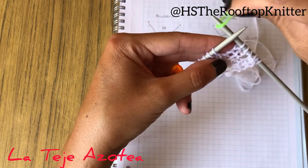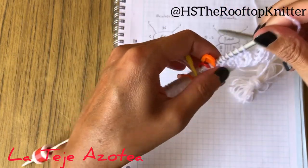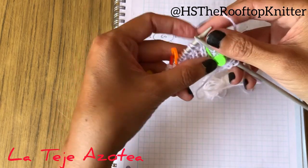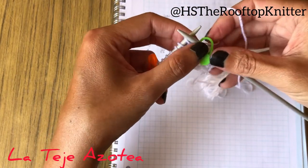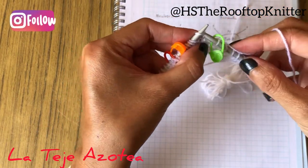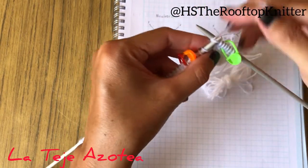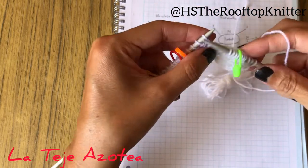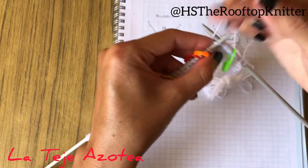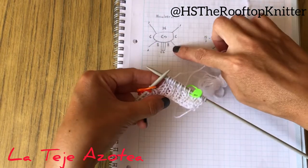So I pass the marker and start with the first half of the front. For the first half of the front, it's going to be all knit. I'm going to start only knitting for the front. So it's 1 knit, 2 knits, 3, 4, 5, 6, 7, and 8 knits, passing my pattern.